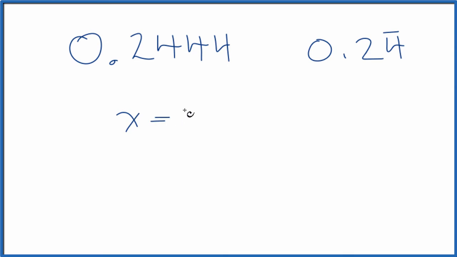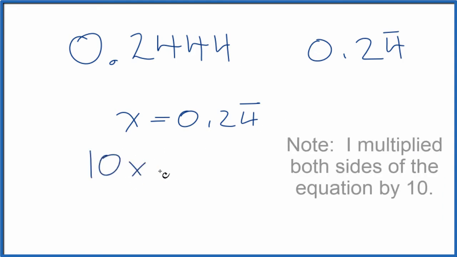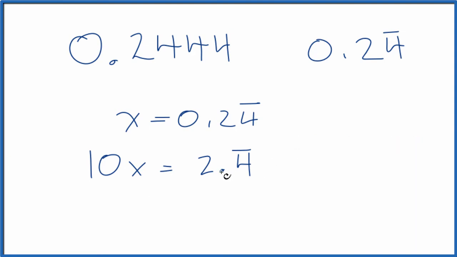You say x is equal to 0.2444. Let's just have the repeating up there. Then we could say, to get rid of it, we could say 10x equals 2.4 repeating. And this would work if it was just like 0.22222. This is what we could use. But here the 0.4 repeating is one decimal place. Here it's two. So we need to get it so it's even.